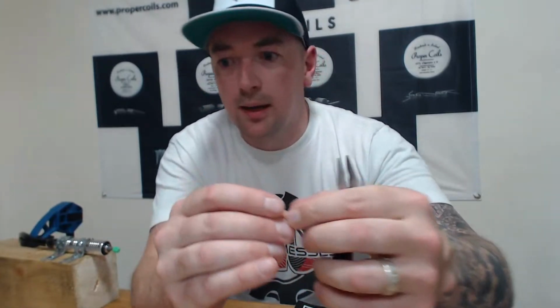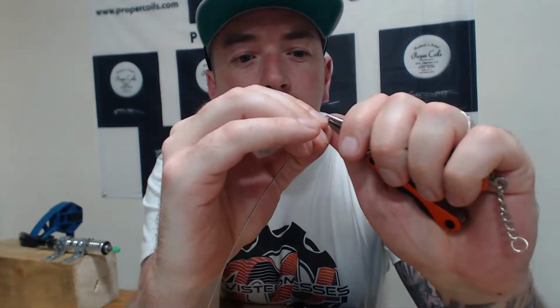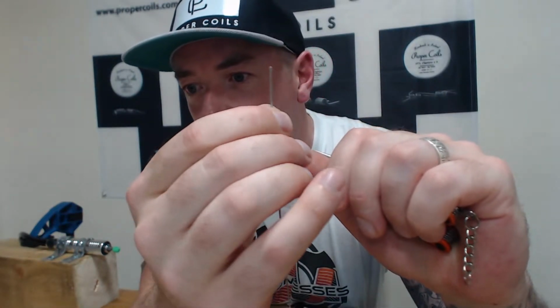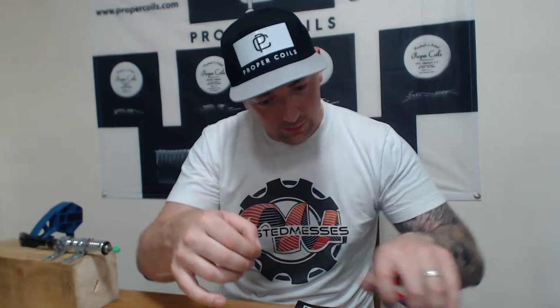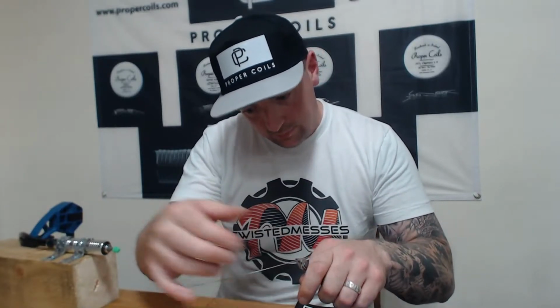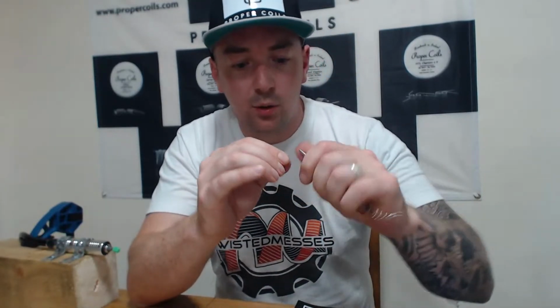Now that I've cut that end, I'm going to make a U shape on the end so when I'm wrapping the coils, the wraps don't move. So make a little L, and the same on this side. Right, so I'm going to get 2 coils out of this, so what I'm going to do is cut this in half. And do the same again. Make the little U shape and squeeze it so the wrap does not move when I'm wrapping the coils.